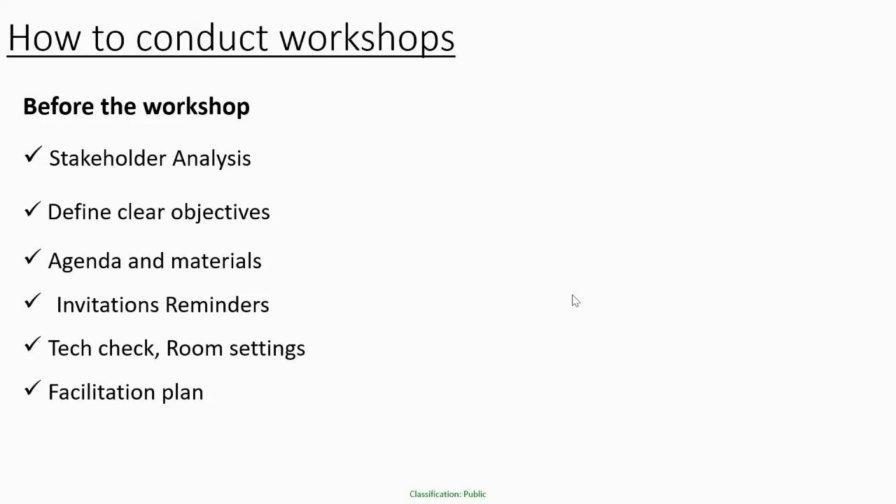Then what do you do on that particular day when you're conducting the workshop? For that, we have to start with a brief introduction. Introduction doesn't mean introducing yourself and the stakeholders. That is required only in the very first workshop. But later, in the subsequent workshops, you need to start the workshop by talking about the agenda and the objectives. You'll say that today's meeting is for discussing these particular requirements and getting the details jotted down. And you'll also set the ground rules, how the questions can be asked.